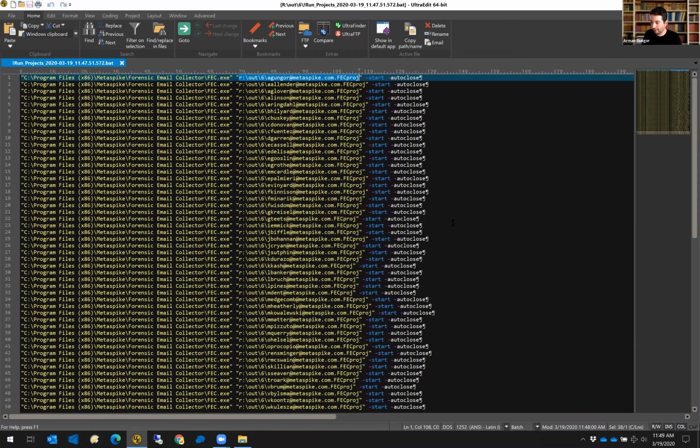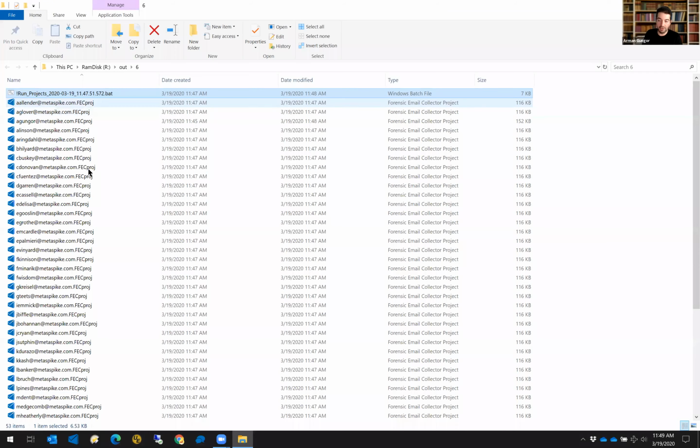So one thing that I tell people often is this: there are a couple of interesting things here. Number one, when you run this batch file, it'll kick off the acquisitions one after the other in order. They're not going to be launched at the same time. They're going to be launched one after the other. The second thing is, if everything finishes and you rerun it, then FEC is going to scan through all those acquisition projects, and it's going to resume any of them that need resuming. So if any of them have any missing items, incomplete acquisition, they'll be resumed automatically. So you could just run the batch file, let it run and finish, go back and rerun it until there's nothing else to collect and be done with it.